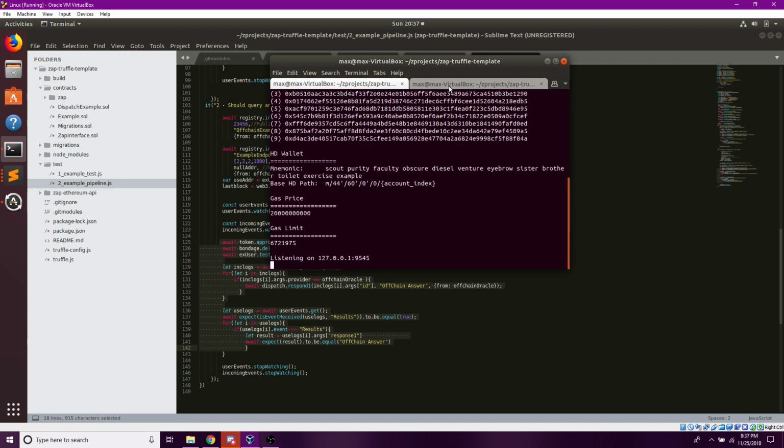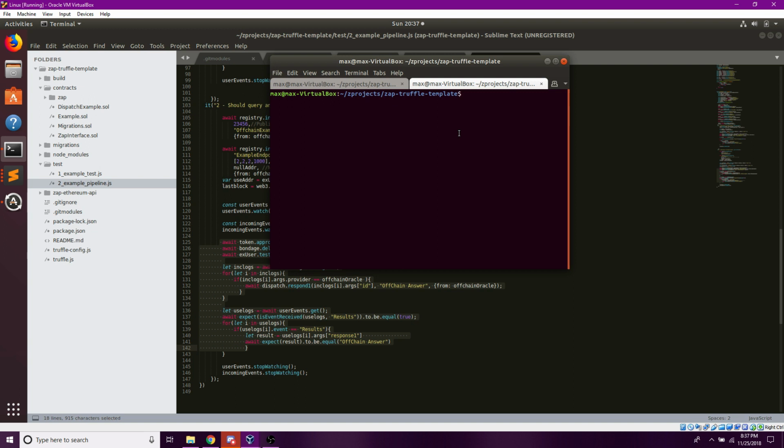And now this is my example node, and here I will be running truffle test 2 example pipeline.